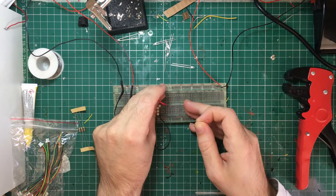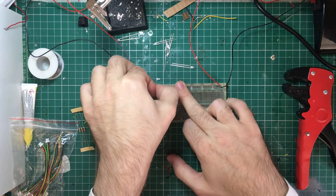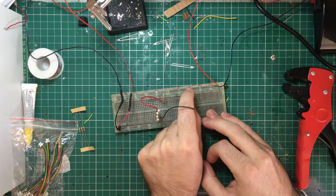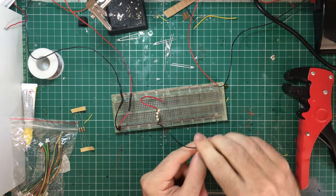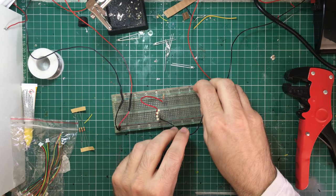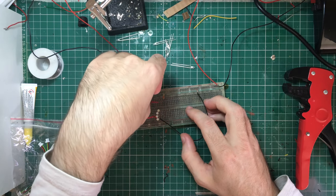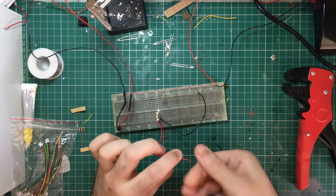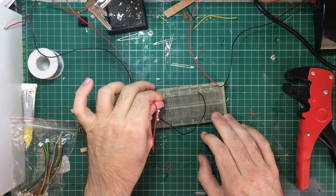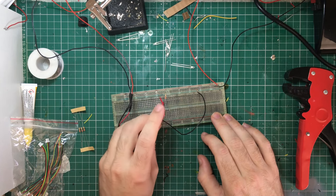This is going to test that I've got all the LEDs working and make sure that they're not going to blow when it comes to them being in the proper circuit, all connected up and soldered. Don't want to solder up and find that the circuit doesn't work. Trying to find out where it's gone wrong when it's all connected up is a bit of a pain. So here I'm just connecting it up to the secondary power supply — the top rail there is my 16 volts AC coming from my Hornby controller. I'm just connecting in the resistor here. While using the breadboard it's quite difficult to stick the braided wire — the strands just seem to pull out.